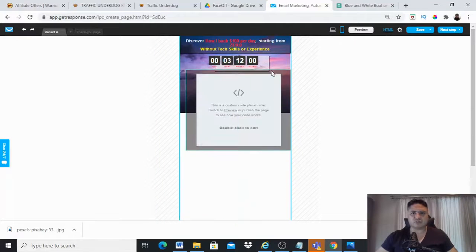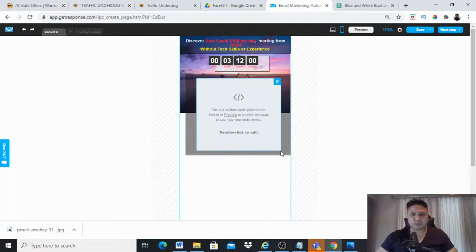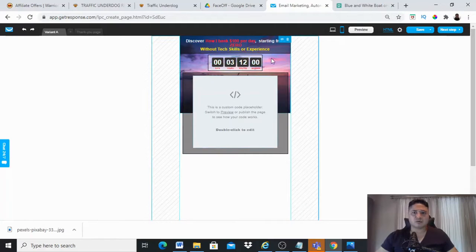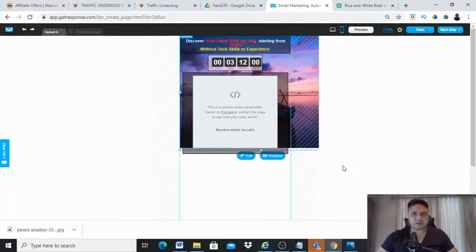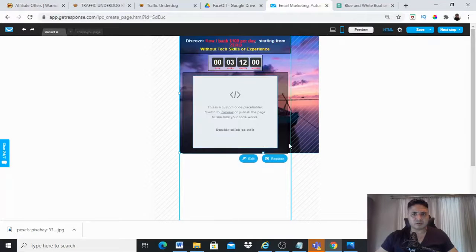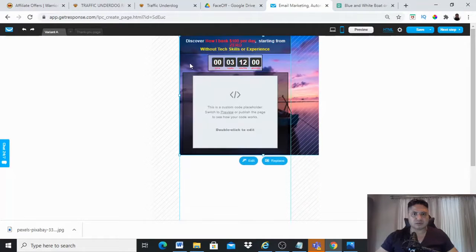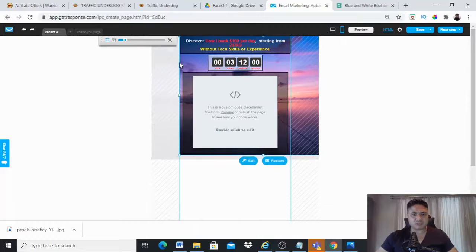The next thing you need to do is add in firstly your opt-in form. Right, so now you can see I want the opt-in form roughly over here. Oh, I moved this out of position. Let's just move that there. It's in the center. And now I need to move this back here. What I'm going to do is just increase this image size. Let's just double click on the image. So now we can move it across. And we can probably make it a bit smaller. Nope. Yep, that's fine.